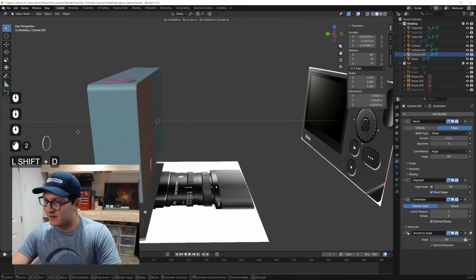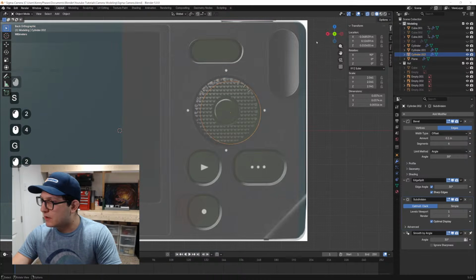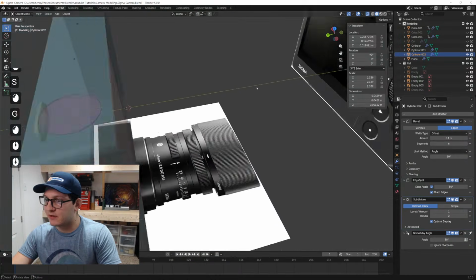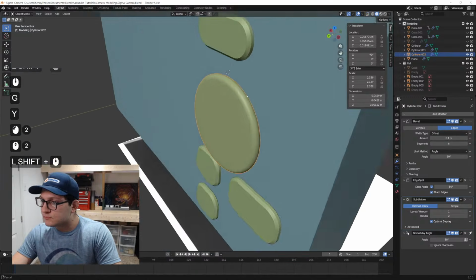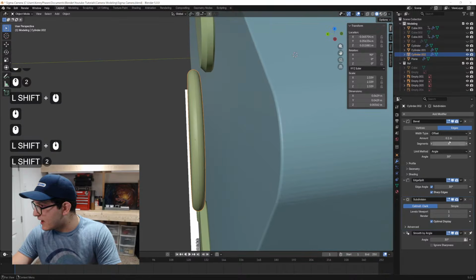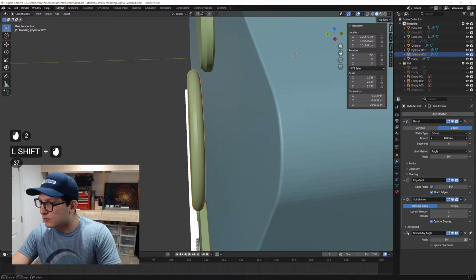Here, I'm going to take this, though. I'm going to take this guy, scale him up, bring him over here. I'm going to make this guy this one here. Yep, perfect. Okay, now what we're going to do with this guy is just slightly less bevel.